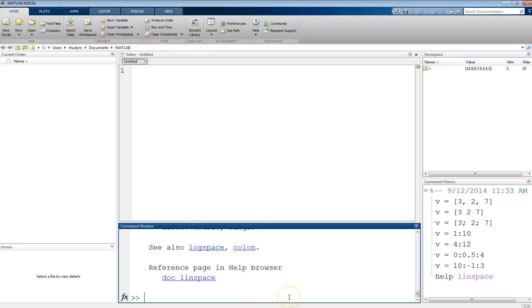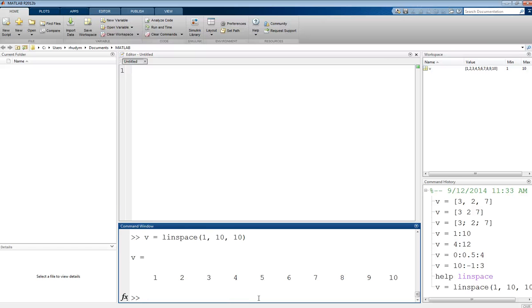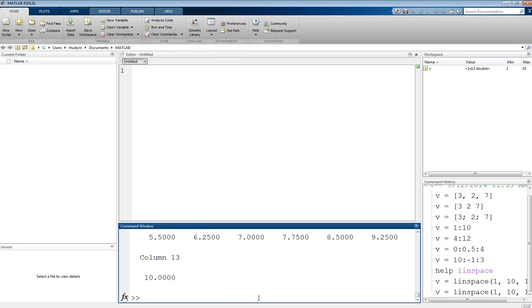So we could do something like we did before. If we wanted something to go from 1 to 10, we could do linspace 1, 10, and then 10 points. So from 1 to 10, 10 points, and then we'll get 1 through 10. But what's nice about the linspace command is you can give it any number of points you want. So you don't have to worry about figuring out what the increment is. If you know you want from 1 to 10, and maybe you just want 13 points, it will decide what that increment needs to be and give you those 13 values.